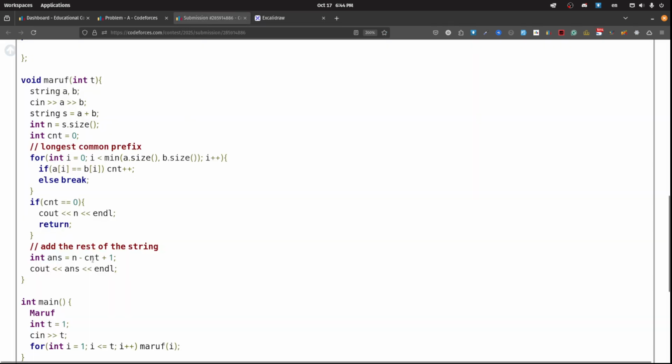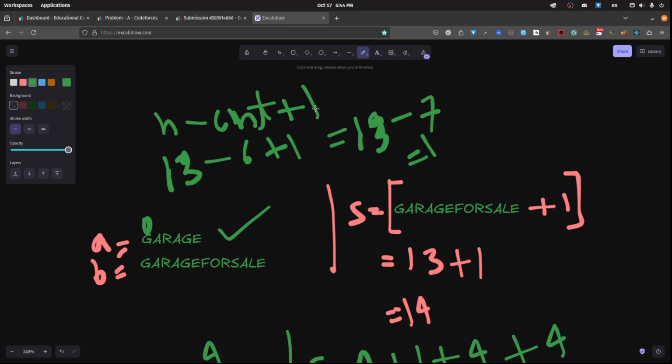Am I right? n minus count plus 1. So here the count value is 6, and n value means this one plus this one. This one is 13, 13 plus 6, 19. This one is 19 actually. I just got confused.